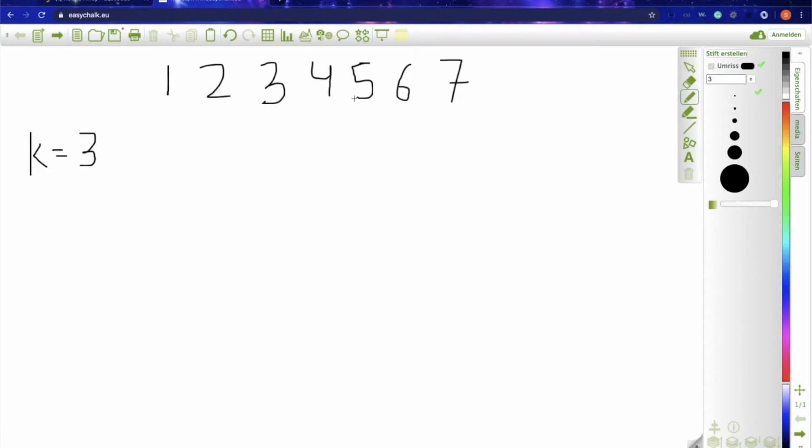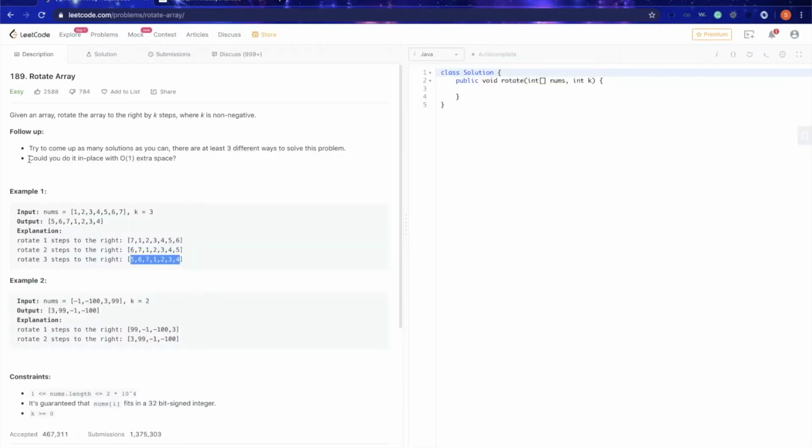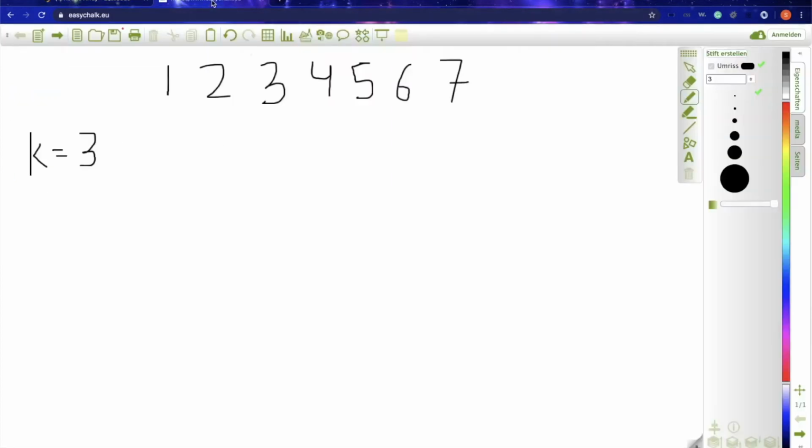positions towards its right. So one way to do is, obviously you can take a new array, put all those elements in a new array in the way that you want it. But we don't want to do it because it is saying that try to do it in O(1) extra space, meaning it doesn't want us to take any extra array or any extra space. Now, the simple way to do it is using a reversal algorithm. Let's see how it works.